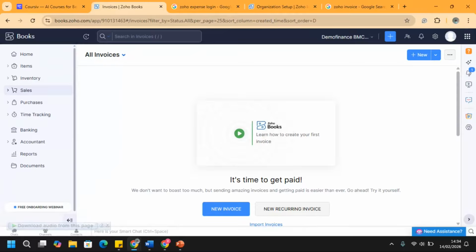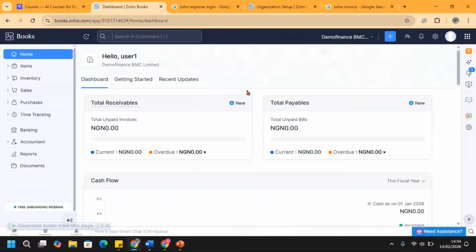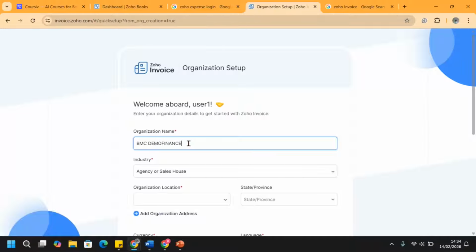One good thing about Zoho, let me see, we want to create our first invoice. Let's see what Zoho shows us. We have the home tab here. Let me quickly create this company for the purpose of the class: BMC Demo Finance Invoice Limited, or Ventures.